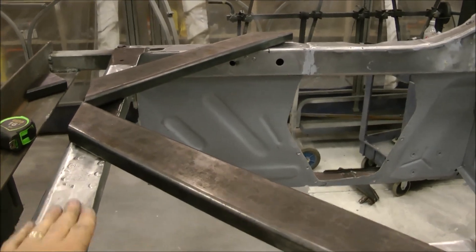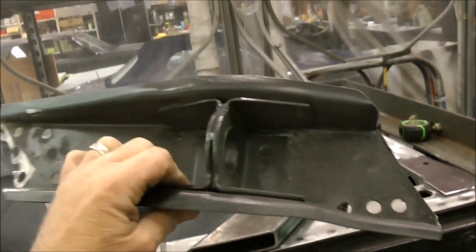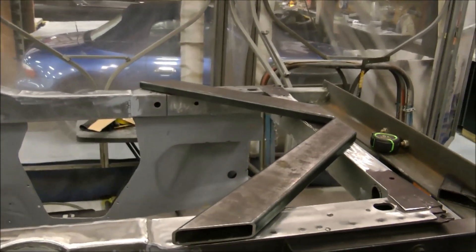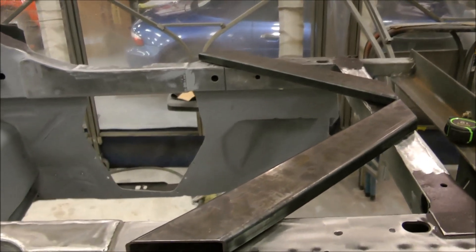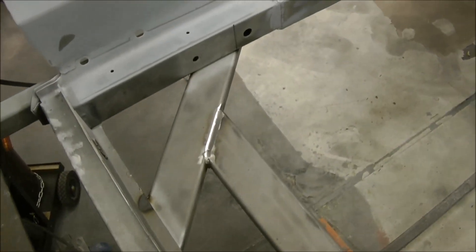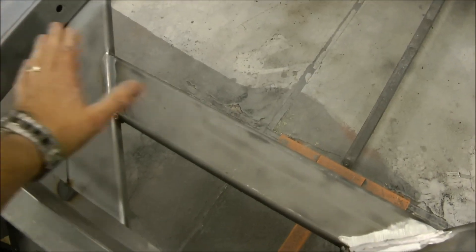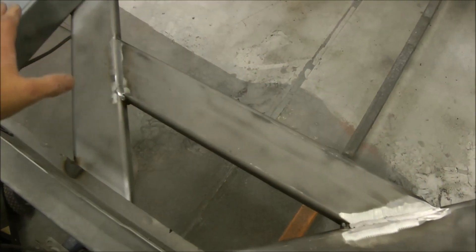This will be a lot stronger than the parts that came off from the factory, which we no longer need with a SuperRide Heights Mustang suspension. So these are gone and in with the new — it'll look a lot cleaner and more elegant. The A-brace has been welded in from underneath, just a couple more welds and some cleanup work and she's in. This is going to be structurally a lot better than it was from the factory, and it also gives us the space to build a deck for some componentry if needed.